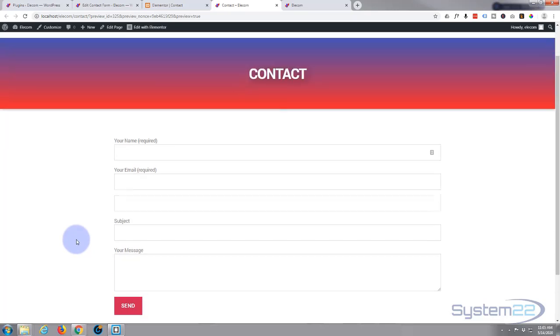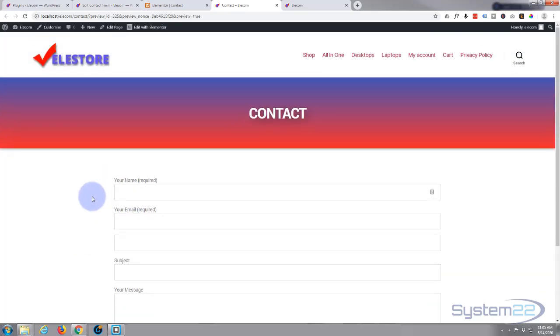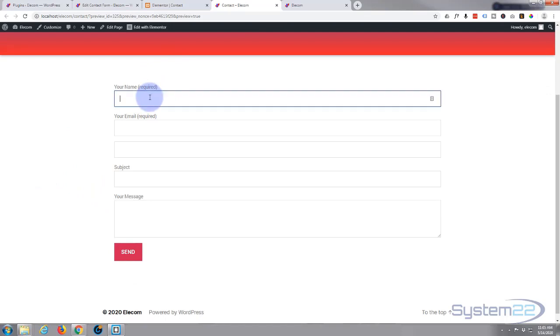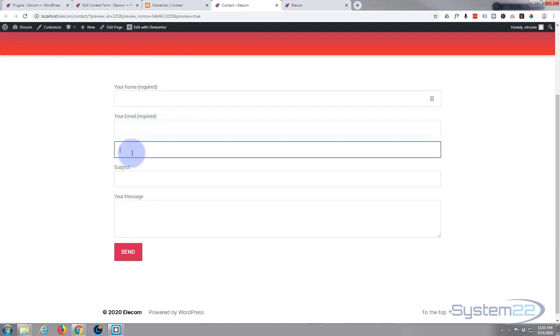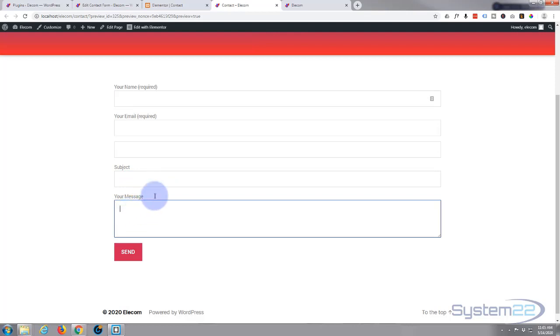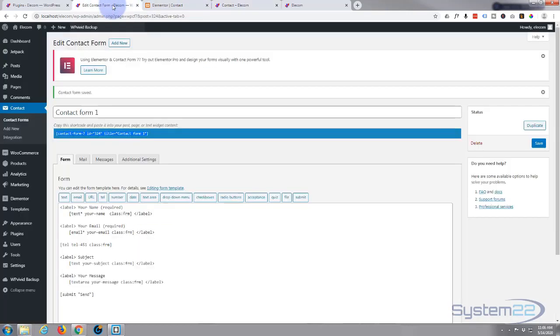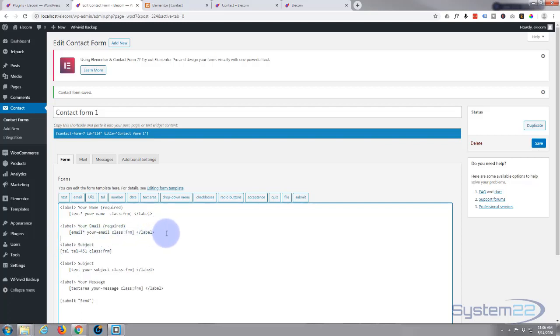And it's sort of using the generic colors and generic styles. That's absolutely fine, actually. You've got your name, your email, you've got your telephone. I probably need to give that a label so people know it's for the telephone number, subject, and message. So let's just update our form a minute. We'll go back to our form. And where we put in our telephone number, which is right here, I just need to put in a label that says telephone. So I'm going to copy the label from below, put it on that, give it a bit of space, just to keep it organized there, and we'll say telephone.